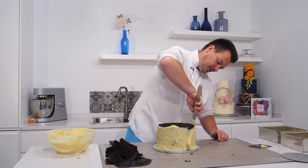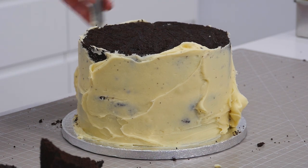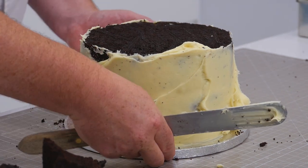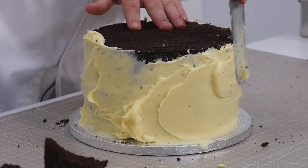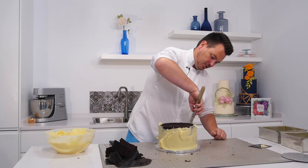You can see the whole cake's got a little wobble on it and that's just because it's a really moist cake. It's got lots of moisture with the oil but it's always going to be yummy and tasty. There's nothing worse when you get a chocolate cake and it's dry.